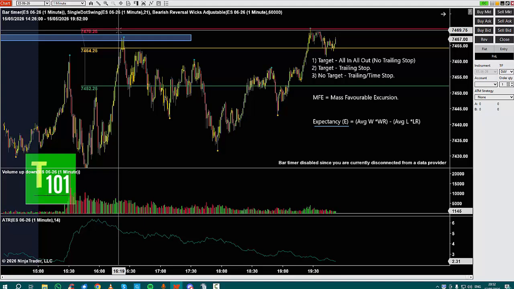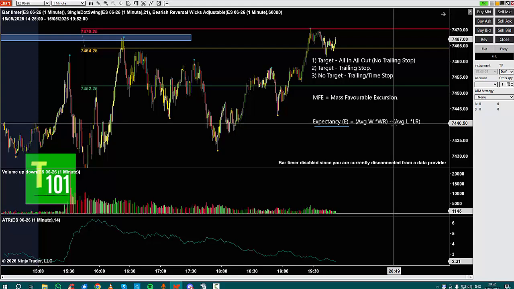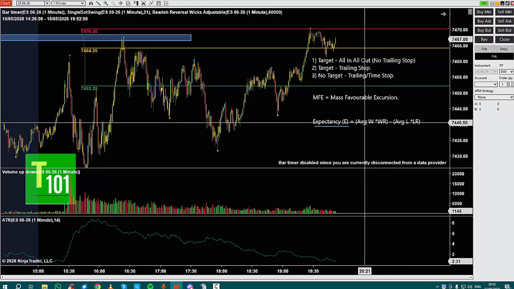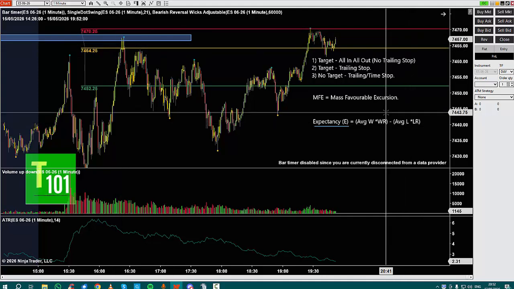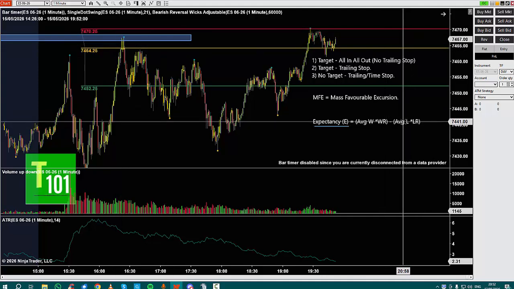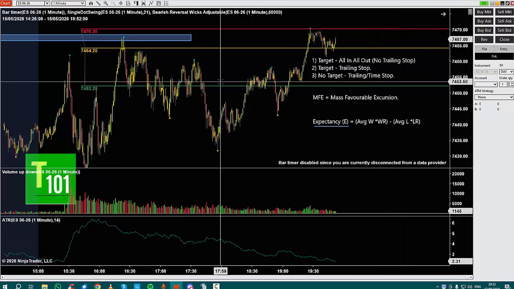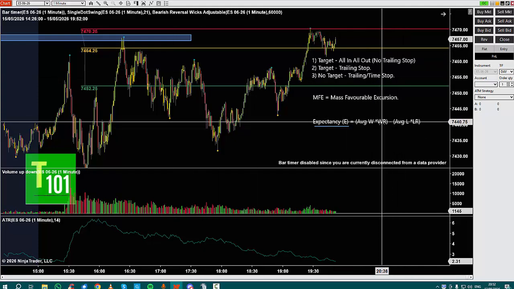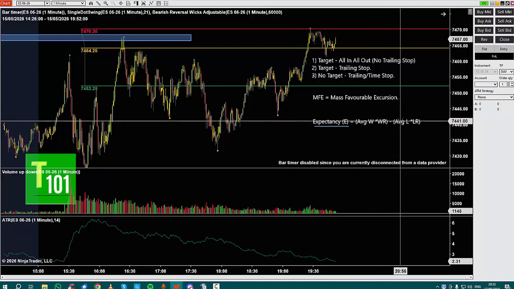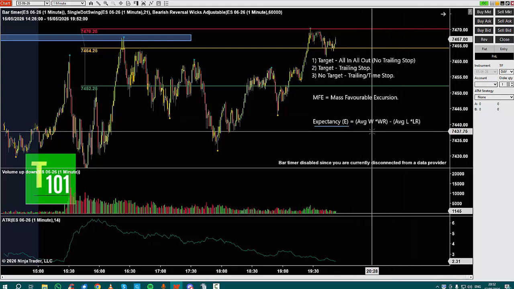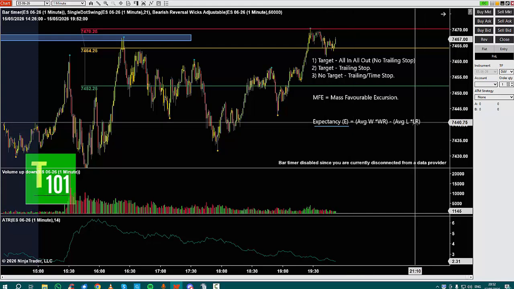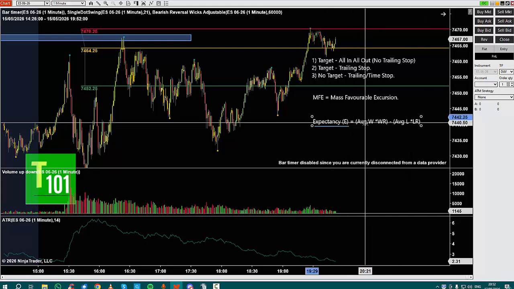If I believe it was the ATR video, criteria for consistency 4. So if we are doing average win as 2 in this case, average loss is 1 unit, and it's always going to be 1 when measured in R. And if we've got 50% win rate, well, that's going to be 0.5. So 2 times 0.5 is 1 minus 1 times 0.5, and that's going to be 0.5, and the result is 0.5. So I hope you followed that.